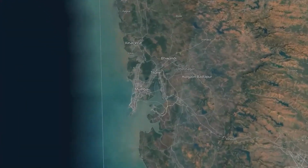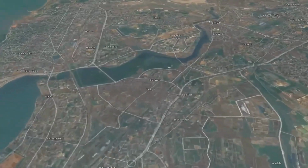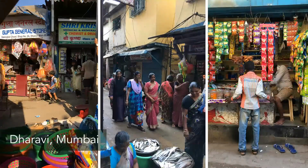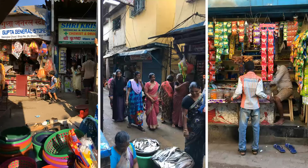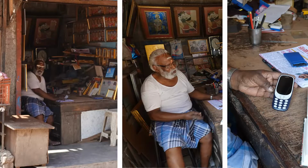In our case, this was with emergent users in Dharavi, one of Asia's largest slums located in Mumbai, India. Dharavi has around 1 million residents who are culturally and linguistically diverse. They have varying levels of textual and media literacy. This is why they're sometimes referred to as emergent users. That is, people who are just getting their hands on advanced digital technologies, such as the mobile phone, but aren't necessarily able to access all functions.